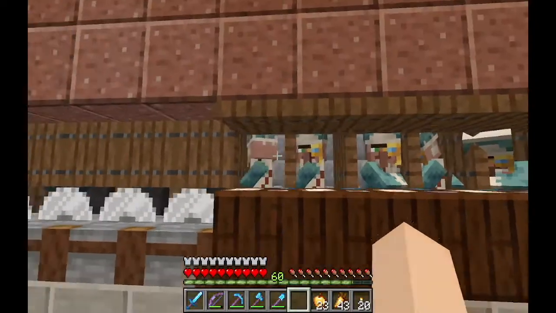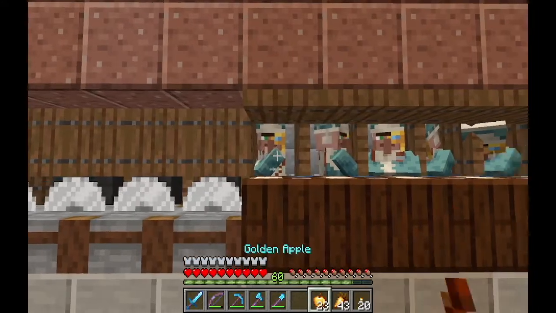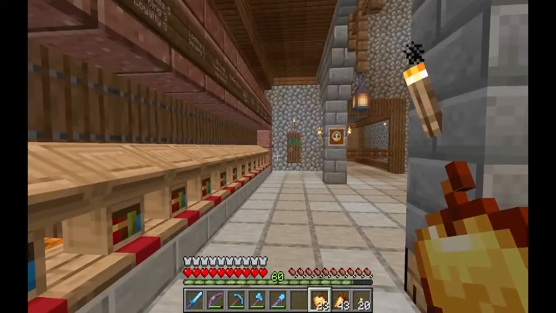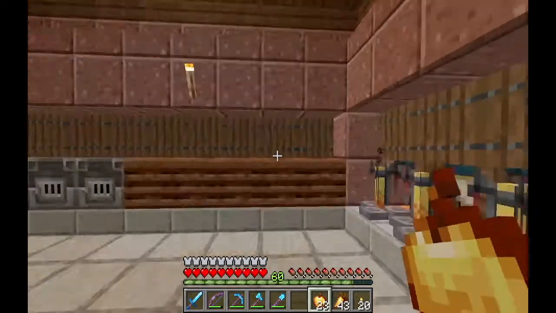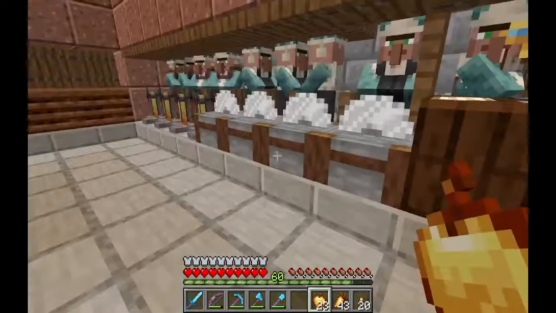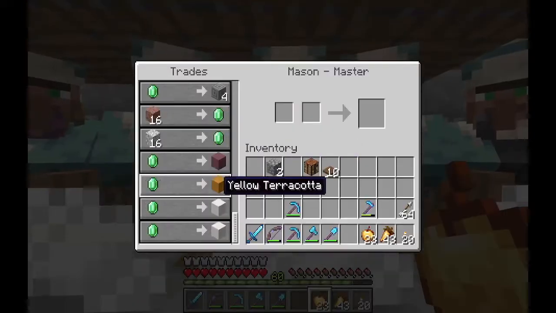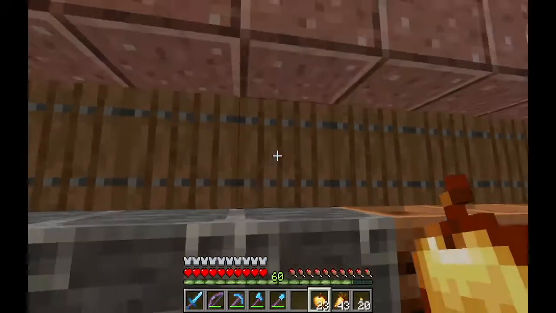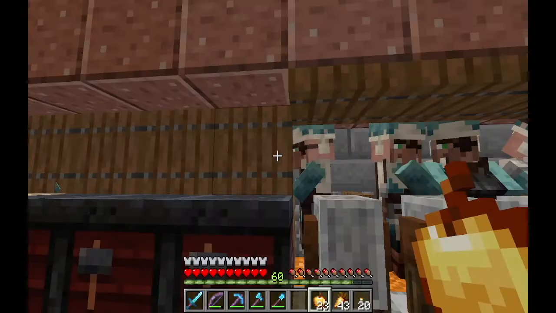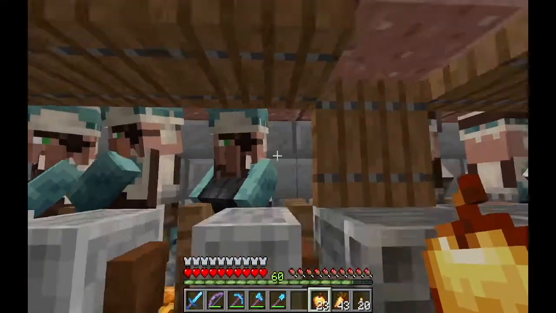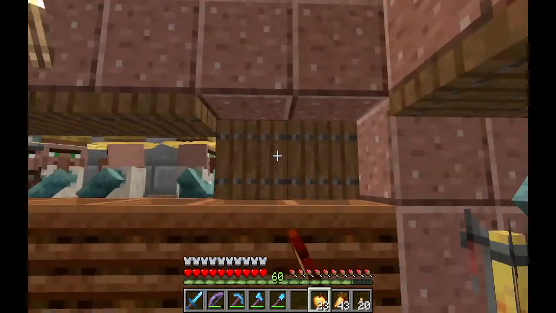So that was a roaring success. I've got enough for 23 more conversions. I obviously want to reduce the price on a lot of these guys, well, everyone bar the stonemasons, because the only reason we have these is for getting our quartz, and that's already 1 emerald for 1 quartz. All these guys here need to be converted down to Fletchers. We don't really care about them anymore. They were just for some early gain of emeralds.